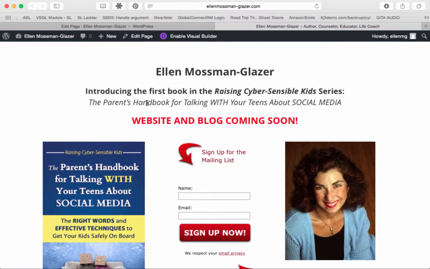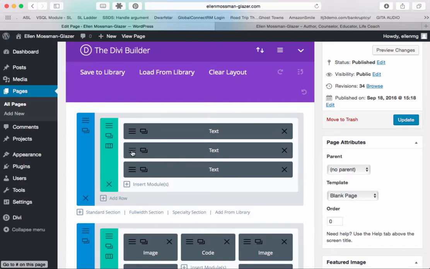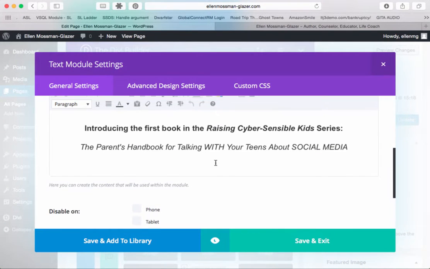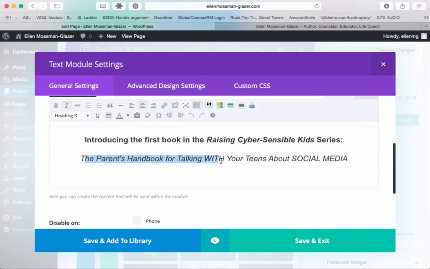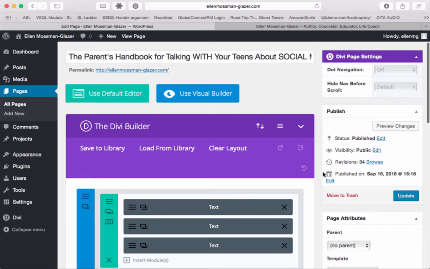But if you wanted to take this section out, for example, you would edit it here. That's the middle text. Hit the line, and then you have a little editing window here. You could just highlight this, delete it, hit save and exit, and that's fine if you wanted to play around with it a little bit. Okay, that's it. I think we're finished.